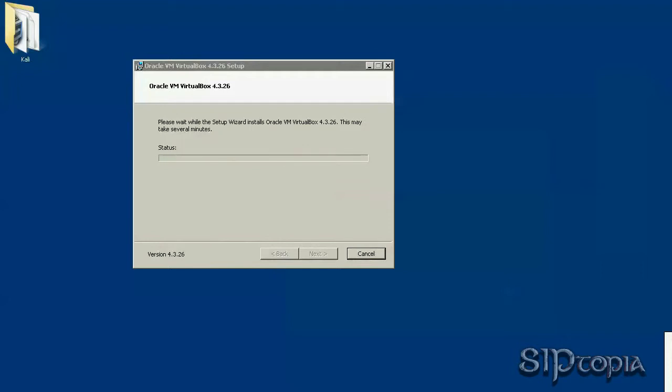All right, we are now seeing some action. It should create a desktop icon shortly. Right there.